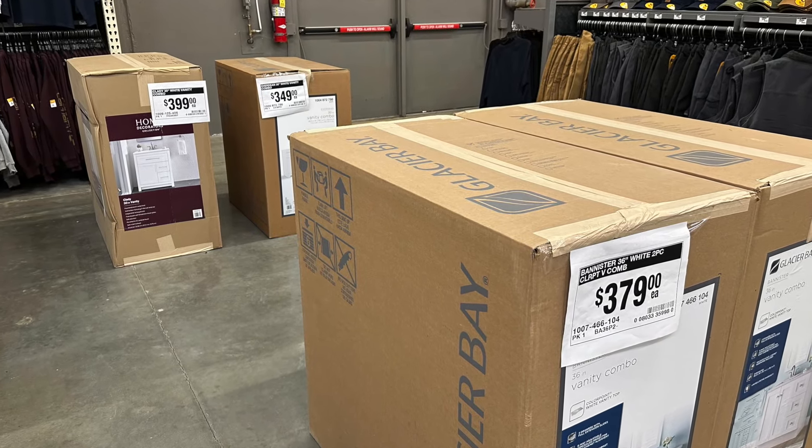We have the Hammer Drill and Impact Drill for Ryobi for $229 — again a good price. Then they had some trash cans available in case you need some of those. Then we also see more Husky bags here on sale — if you need some tool bags, these are a great thing to grab. They do a good job. These are smaller and also have a lot of specific stuff — it's a great thing to pick up.